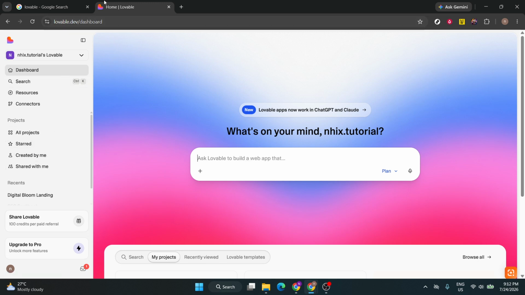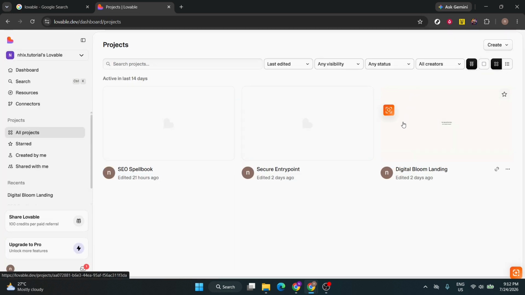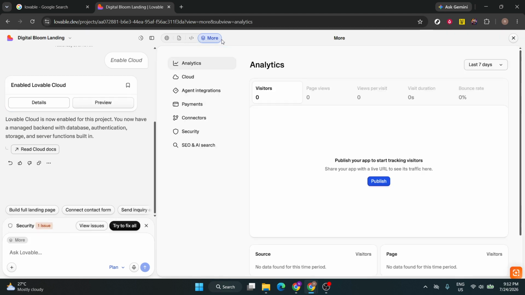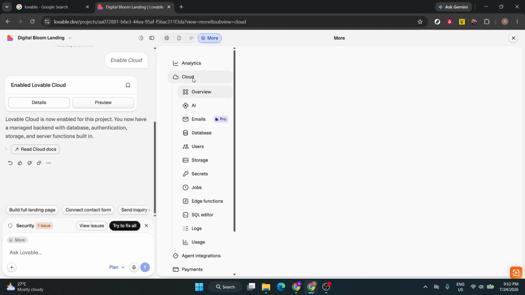To begin, open your project in Lovable. Once you're inside the project dashboard, navigate to the Cloud tab. From there, go into Overview, and then open Advanced Settings. This is where you'll find the export options related to your backend data. In the Advanced Settings area, look for the section called Export Project Data. When you find it, click Export Data. This opens the export flow and gives you access to the available backend export options.